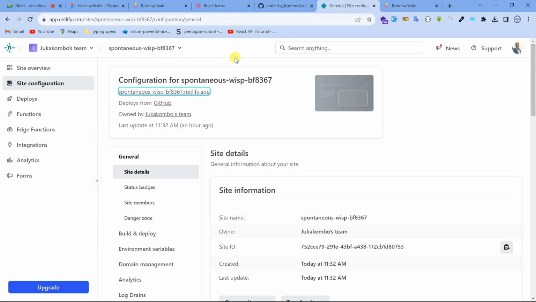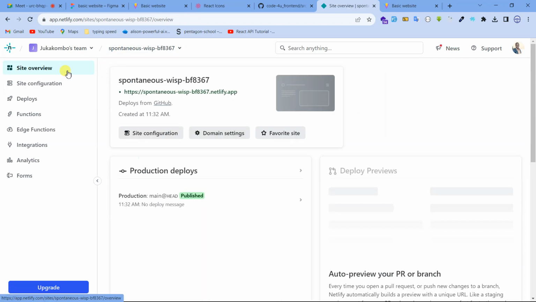Then maybe sometime I might try to configure this one. I don't like this name. It looks very weird, very big. I want to put my own. So maybe I will first go to site overview. Okay, site overview. Me, I'm a francophone. I have a lot of problems with the French. So here you go there.